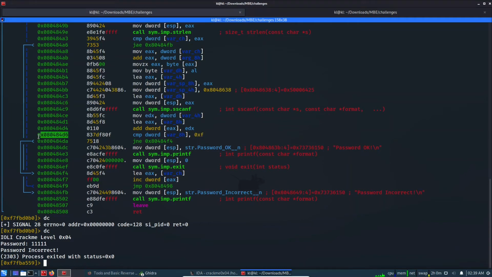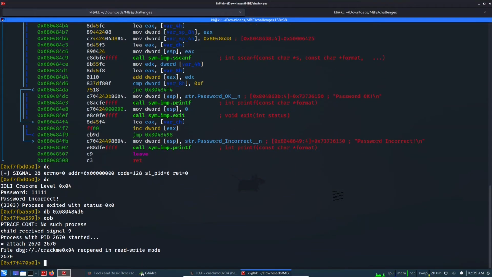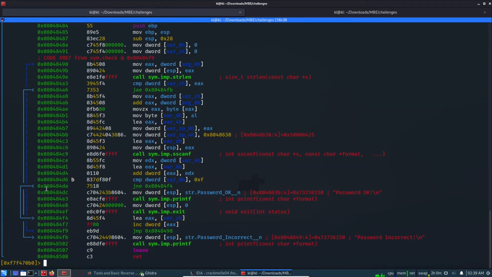If we set the breakpoint here, what will happen is db breakpoint and run it again using ood. It will reload the program from the beginning. And now if we check the function again, the breakpoint is set at the right place. So next we can execute from the beginning again, and this time since the breakpoint is set, we will be able to see what is going on.